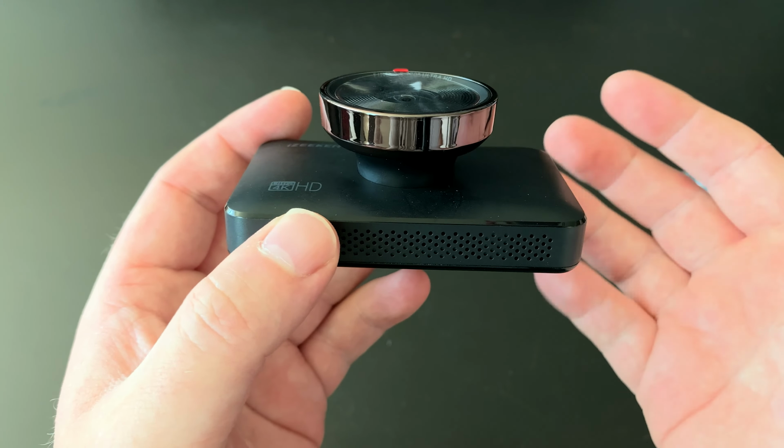Sure, if you have an older car with normal headlights, then you wouldn't have that problem. But many of us drive new vehicles with LED headlights, and as you guys saw, it's all washed out. So that is my biggest issue with this camera. If it had better nighttime recording, it would 100% be a no-brainer. Go out and buy right now. But because of this, I don't know. It's hard to recommend, but we'll get to the end in my recommendation.